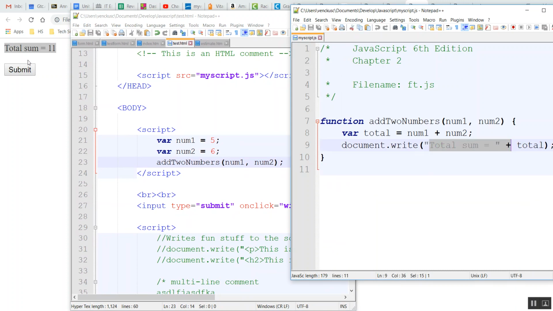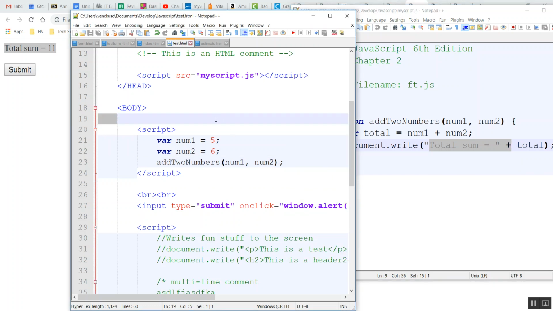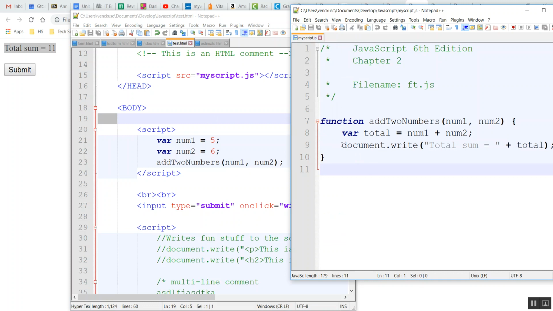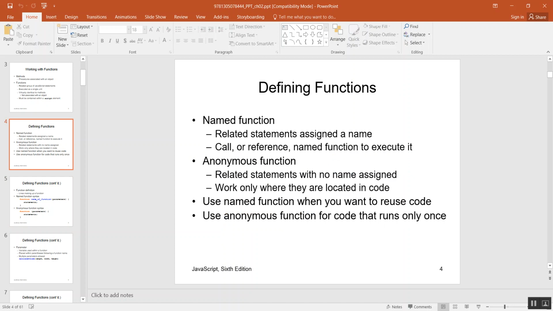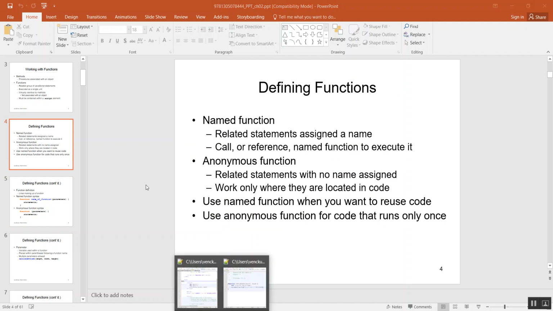Now, some people like to use functions to just contain what you're going to do. They don't want to spit stuff out, like document.write. So what you could do is return the value back to the calling program, because this is what's called right here. This is your calling program, because I'm calling the function. That's all. It's a fancy term. And I can have it return that. So I could do this. I could return a value, and it's going to show you the syntax for that. I will do that in a second. I don't want to jump ahead too fast. I'll be all over the place.